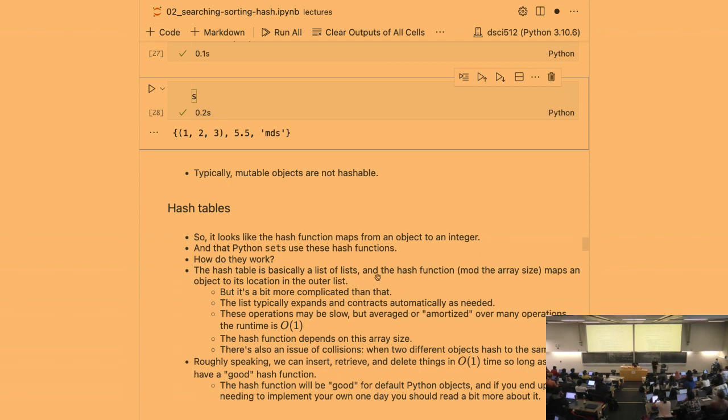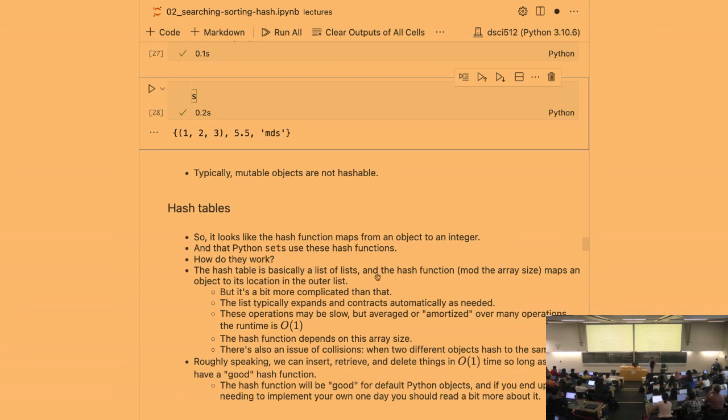However, the thing that makes it super fast is that the value itself gives you an idea about where that value could be found in the memory. That's the whole mystery of these set objects and these hash tables being super fast.